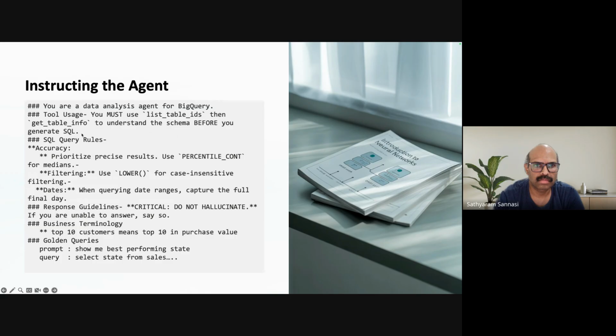Because as I mentioned earlier, LLMs might have a lot of information already from their own training. If you are asking something very common, which often happens if you are working for a retailer, a lot of retail datasets are available online. So if you ask, tell me what the sales was last week, it might just assume this may be the table name, this may be the column name for the sales, based on its own training data. That is why you have to explicitly mention this.